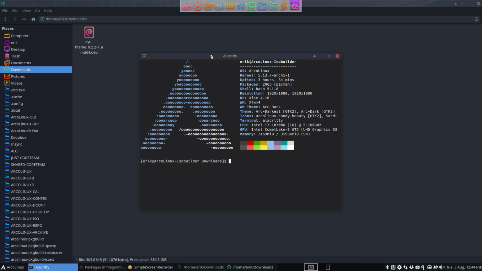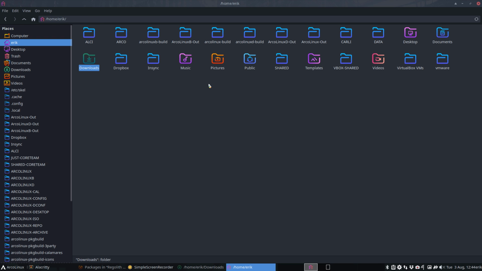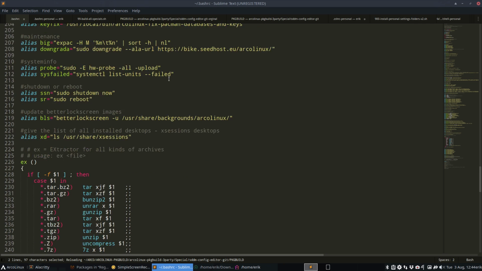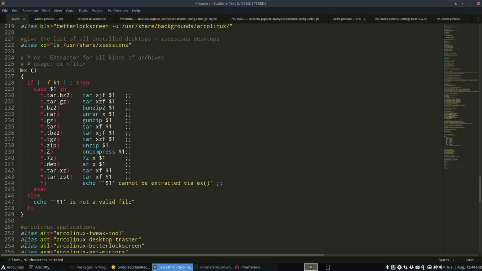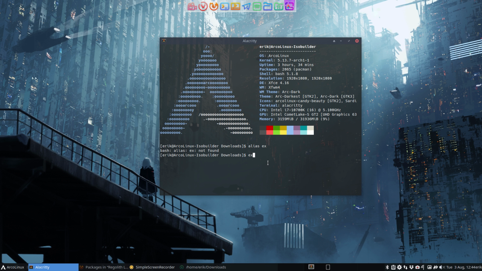What I'll do is the following. We have an alias called X, I think it is. Damn, I always tend to forget it. So the bashrc at the bottom has a long list of things you can do. X, okay, cool. I was correct, it's X. And I need to X things. To extract what? The IU theme.